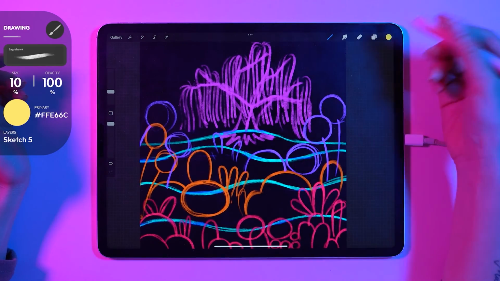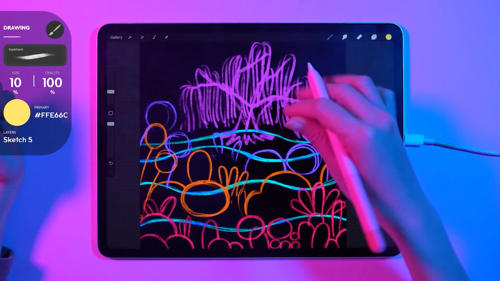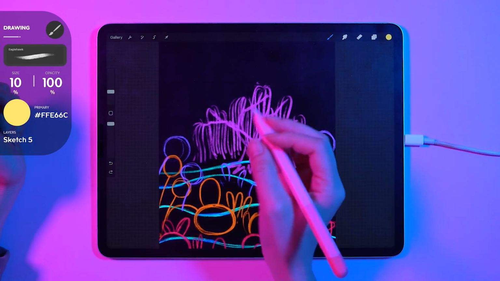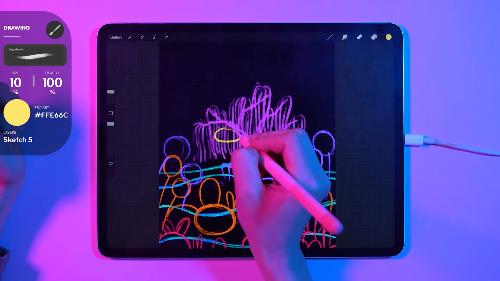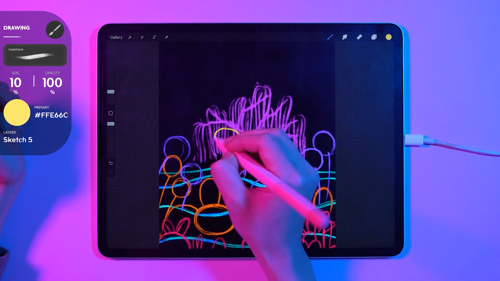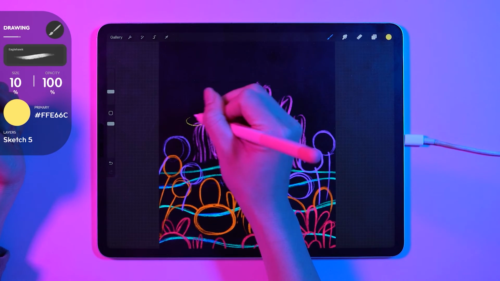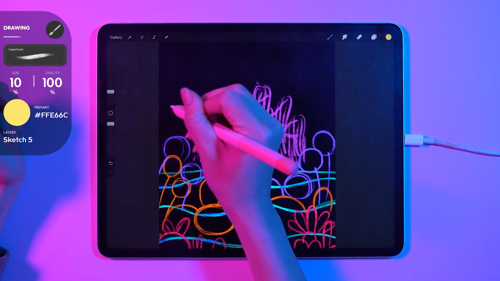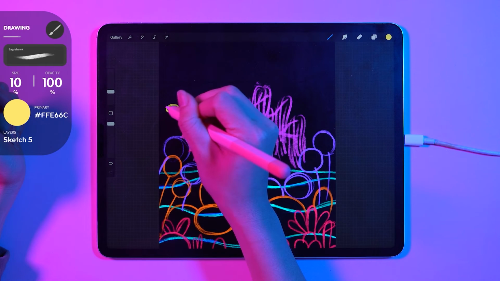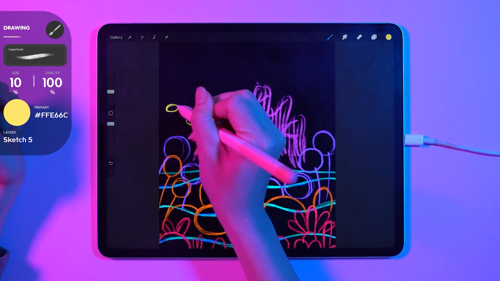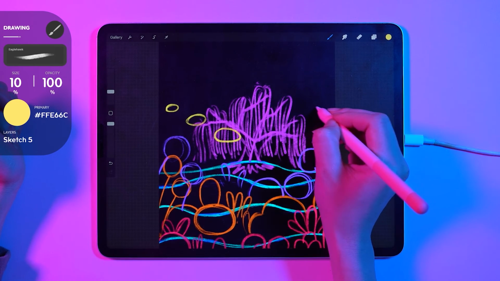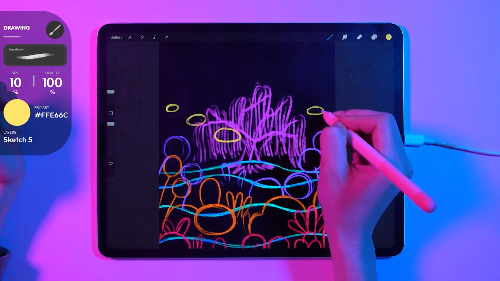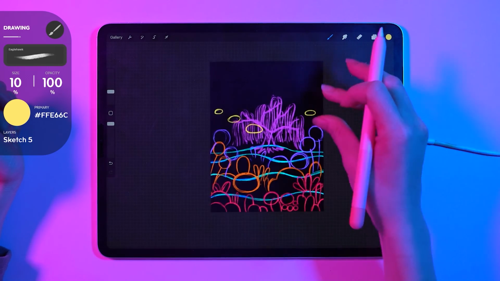I'm gonna add the big ones into the space around the main tree. One here. And a smaller one here. And the smallest one. And another one here as well.